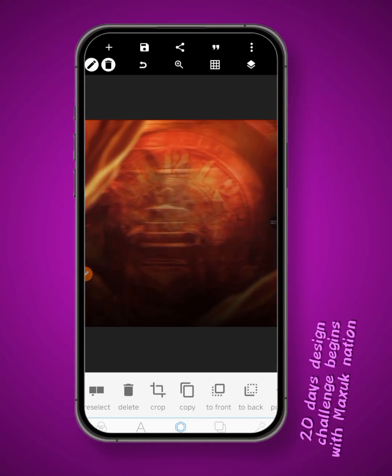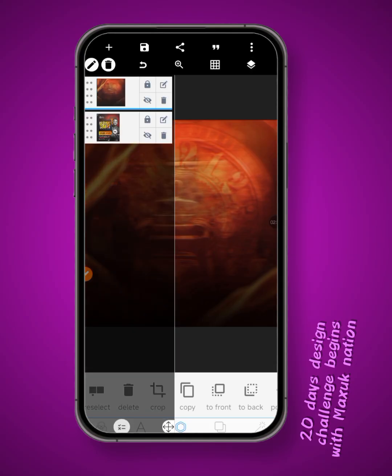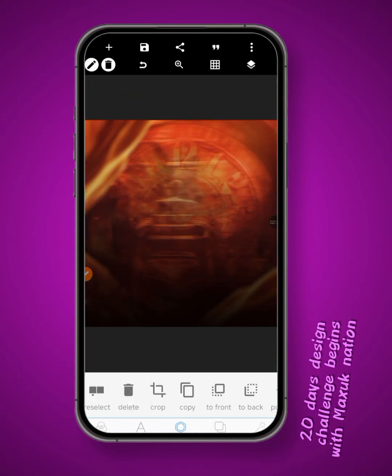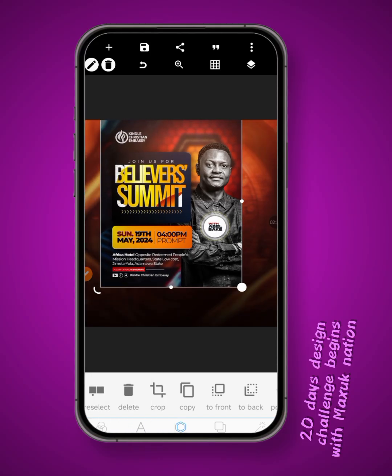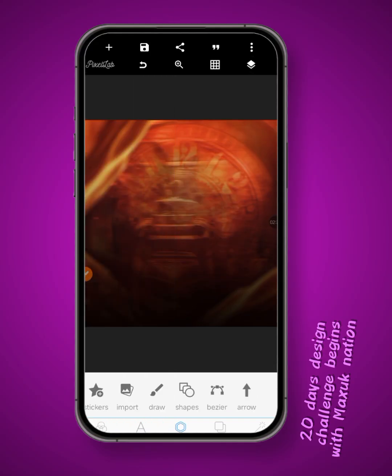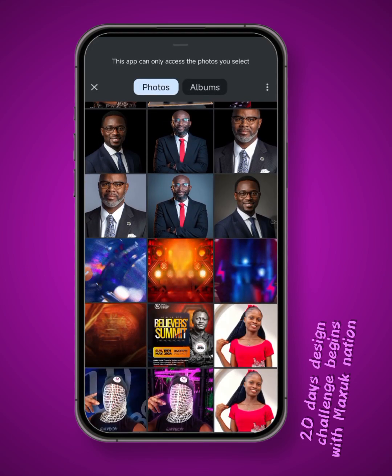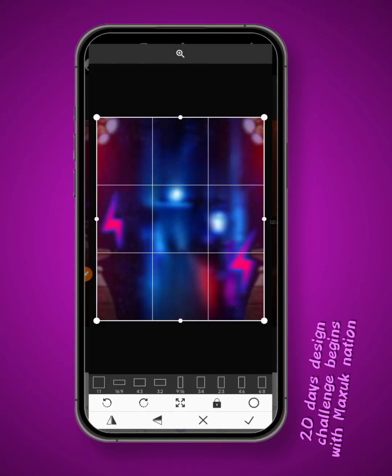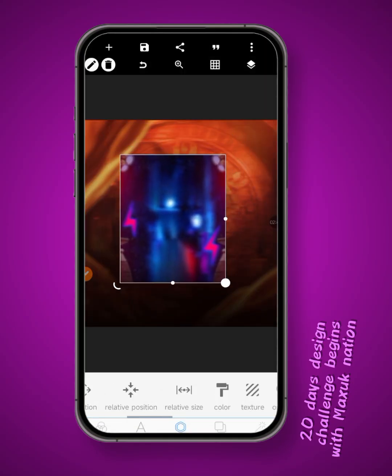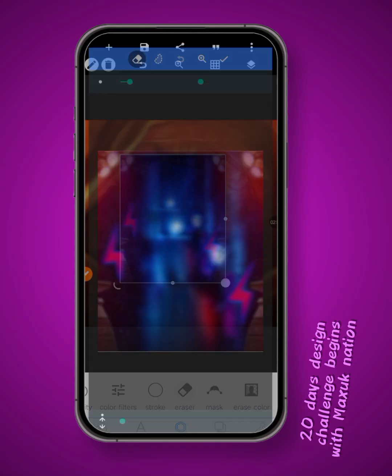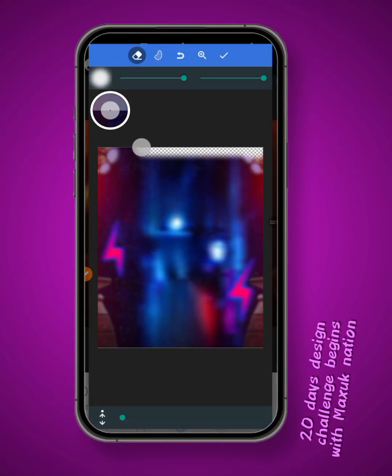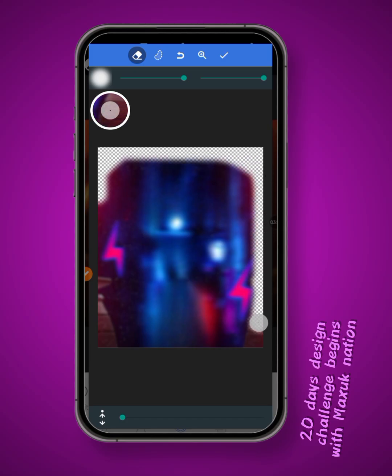So the background goes like this, and then I'm going to lock that. If you look closely down this side, you see that there's another background. It's just like a background manipulation, so we are going to try that out. There's this other background I downloaded also from Pinterest too. This is it. We are going to make use of this also to achieve that down part. For us to do that, we are going to erase the edge to make it blurry. You don't want a sharp edge. All right, so guys, we are trying it out together.